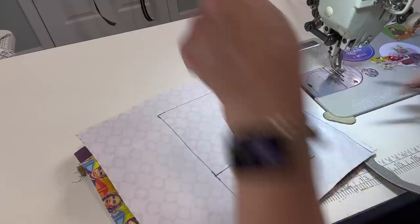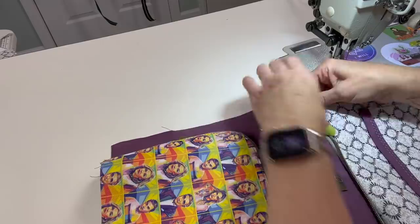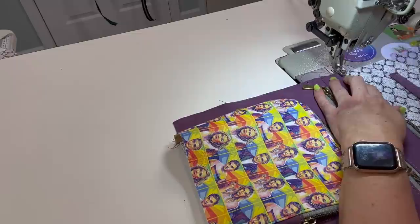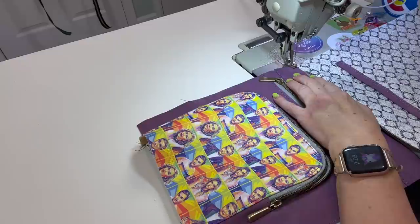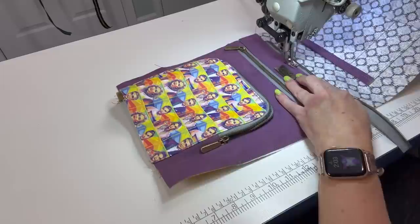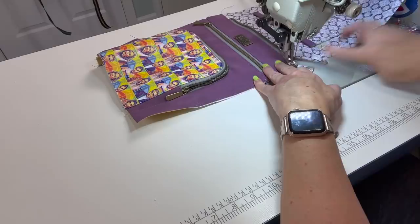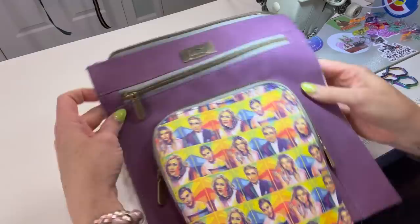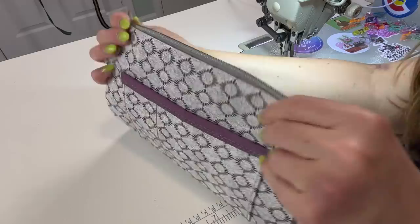Okay, so once you have that sewn on, you're going to fold your lining out of the way, and we are just going to top stitch onto our exterior and our seam allowance. So you want your seam allowance going down towards your exterior, and we are going to top stitch on that part. All right, looks good. So that is what you should have, your front, your back. All right, set that aside.